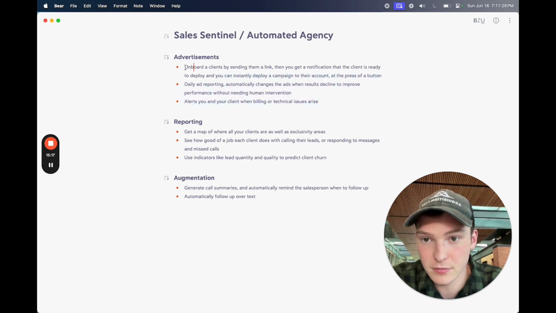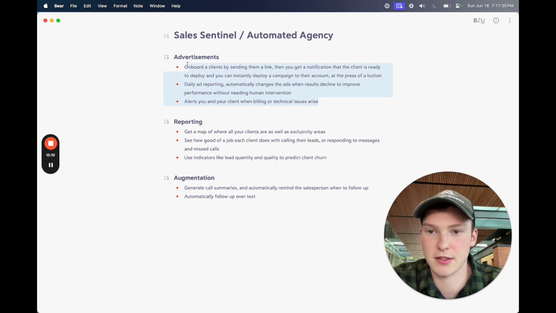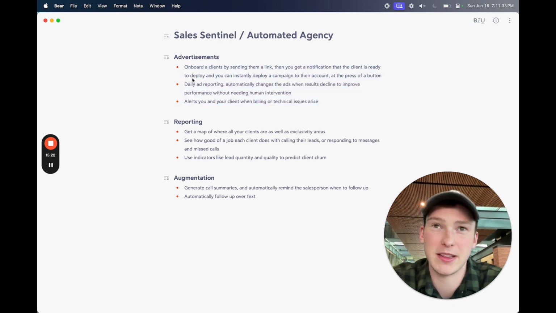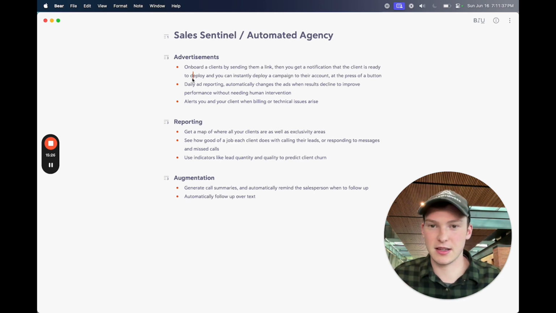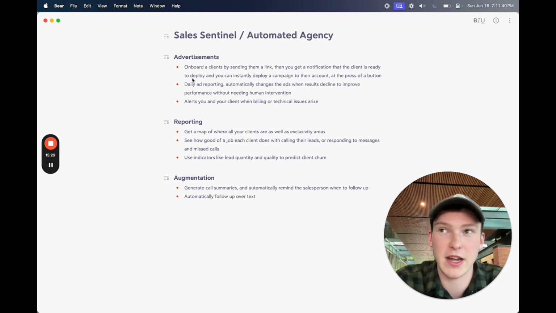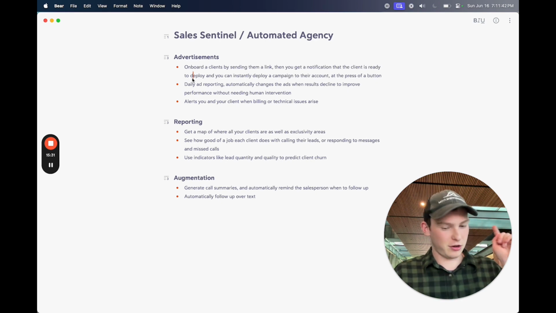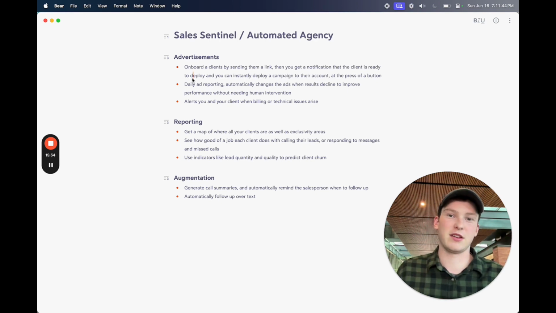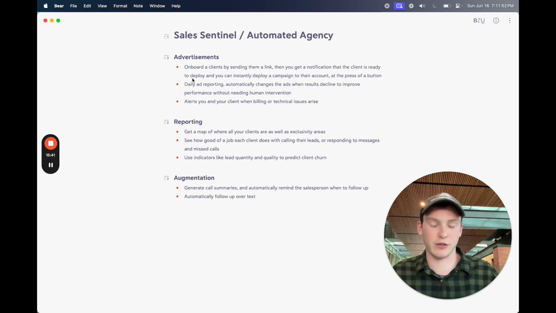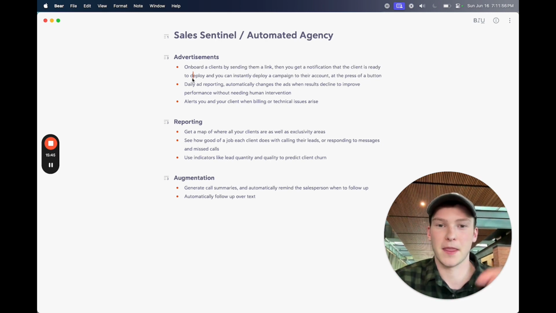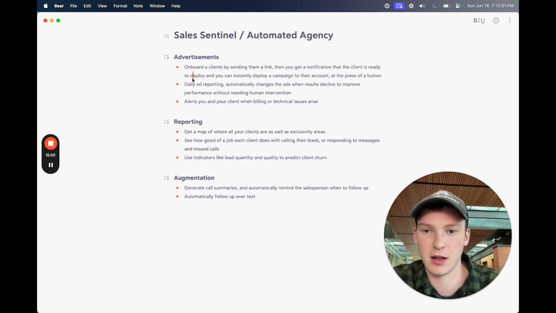And then finally, advertisements. Managing ads is kind of a pain in the ass, but it's extremely easy. It's one of those things that's very straightforward. If an ad starts doing badly, duplicate it, put in a new creative, one that you already know works, and publish. It takes 5 minutes, but you have to remember to do it every day. And if you forget for a few days, all of a sudden your lead costs go up and your client complains. So we're going to automate that as well and make that a part of the platform.